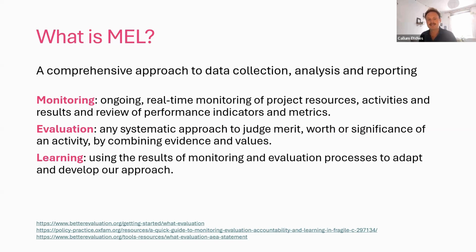And then the accountability aspects on top of that, which I said I would mention. Of course, if we're monitoring, if we're collecting our data, if we're understanding what we're delivering, and if we're delivering it well, then we have an ability to be accountable, both to our funders, but to our stakeholders or to whoever else it might be, because we're able to prove through those approaches that we are actually doing what we set out to do and what we said we would do.